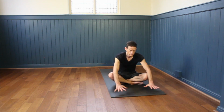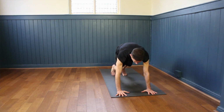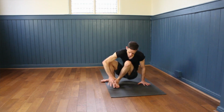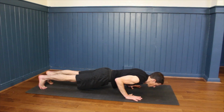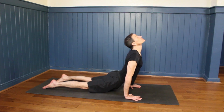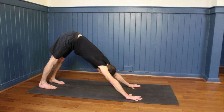Or you might get to a point where you can flick your hands in front, or you might just keep practicing the lifts diligently and step your feet back, however it takes to move back into your plank, elbows in as we lower down. And this movement, similar to the sun salutation, is familiar as we inhale upward facing dog, exhale downward facing dog, and we've already come through from a downward facing dog to sitting already.